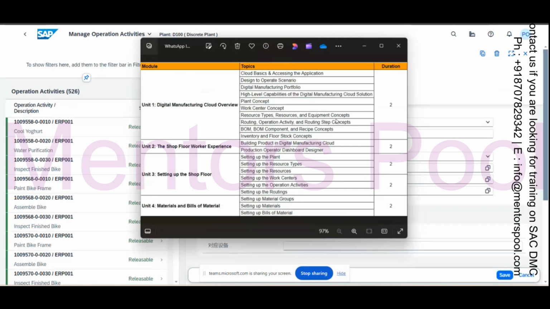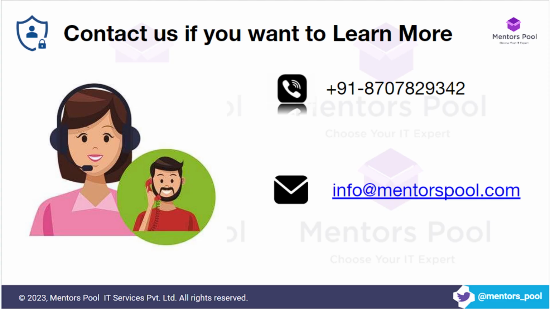But you can create the equipment and map it with the resource. There was one option where you can map it. So I will show you how you can create the equipment also, and you can map it to the resources. You can create it, or if you have a set central, from there also you can import.